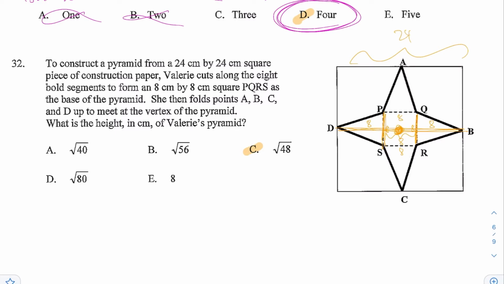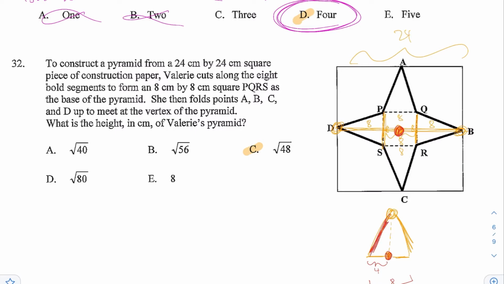When you have this pyramid and you fold it up, you have to do the vertical height. So this piece, D and B, would be joined up here. And the center is actually on the bottom. You have the right side, or the entire piece would be 8. And this side would be 4.